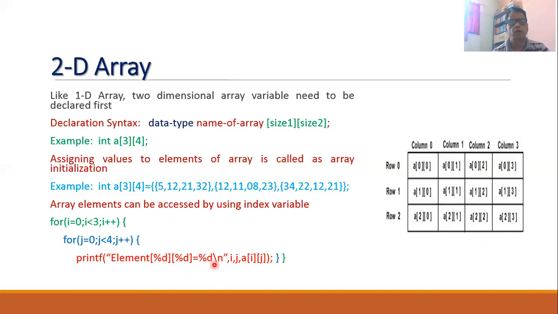So here we are printing all integer values. First of all, the value of i will be printed over here, then the value of j, and then the equal to sign, and then the actual value of the element a[i][j] will be printed. So you will find that all these values which are being assigned as the array elements will be printed by using this loop. So always remember that whenever you want to access a two-dimensional array element, you will require two such loops. For a one-dimensional array, we require only one loop, but for a two-dimensional array, we will require two such loops.